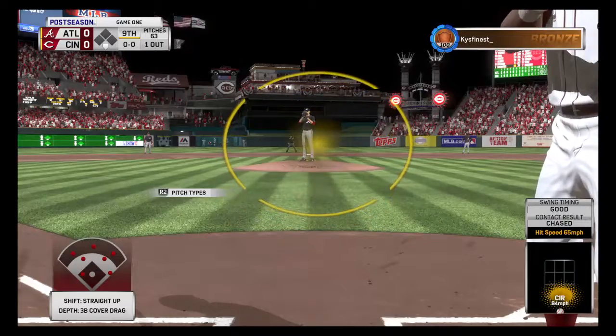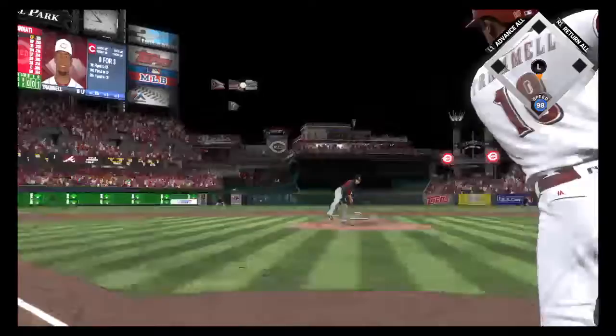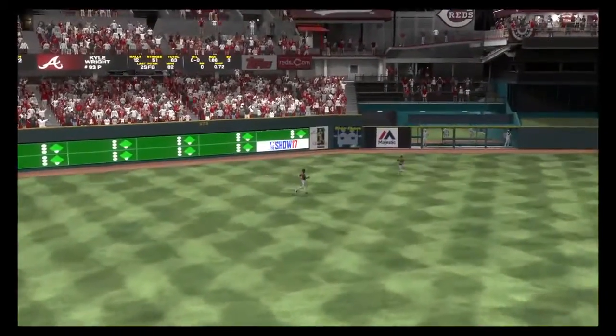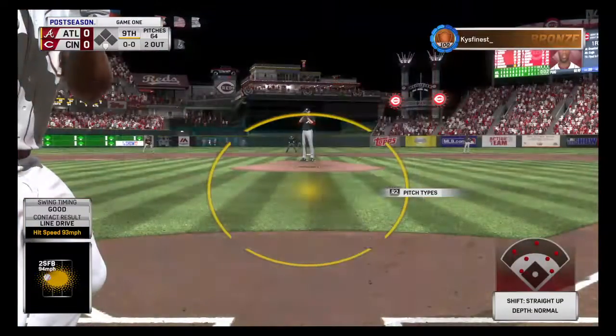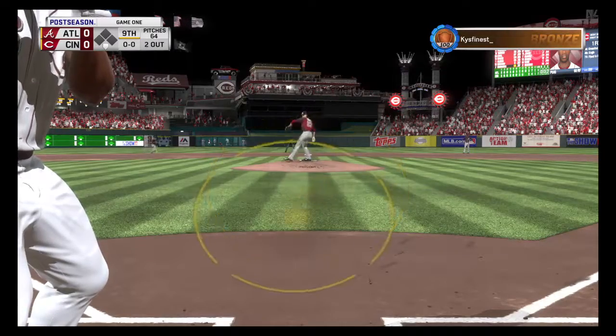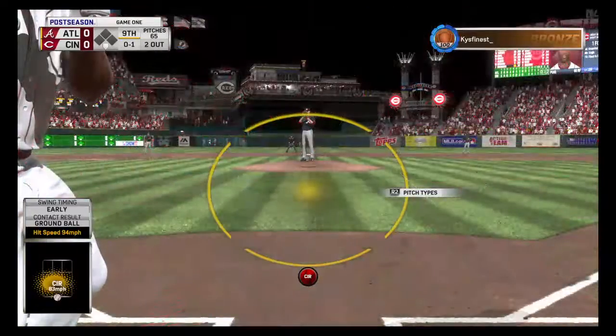Stepping up to the plate, Taylor Trammell. Now a ball lined toward the gap in left center. Tapia will range to his left as he tracks this one down in left center for the second out of the inning. Now at the plate, Yasiel Puig. He flew out in his last at-bat. And now a pitch hit sharply on the ground.